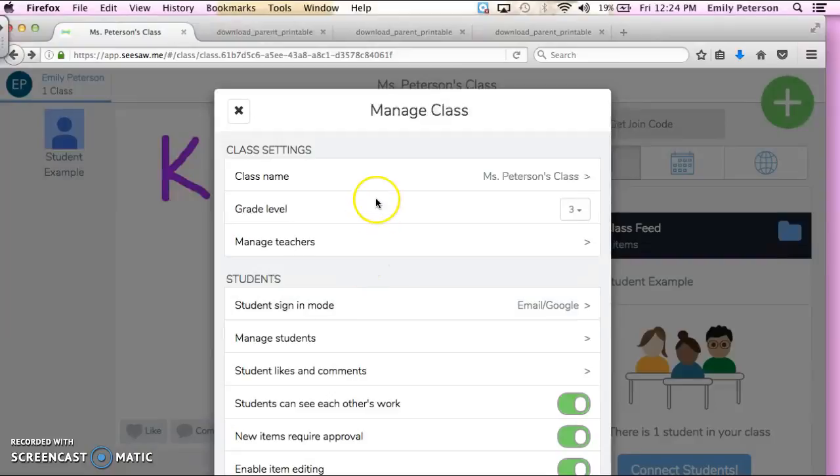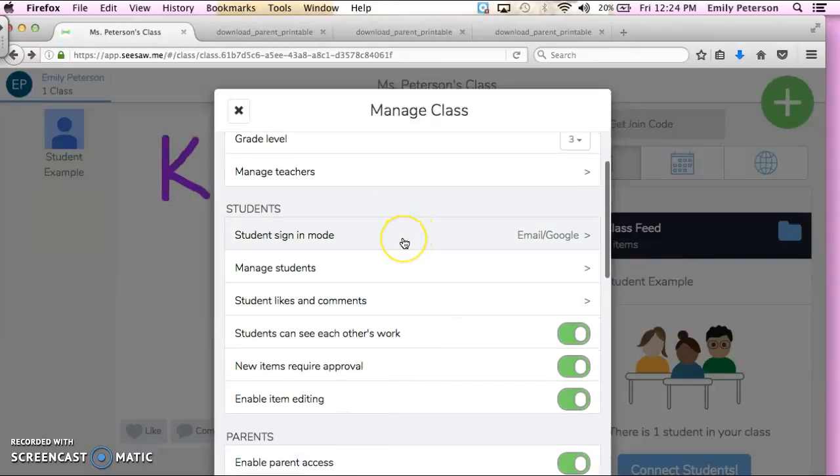Just some other features of this Manage Class tab. If you wanted to change your class name, you can do that here. If you wanted to choose your grade level, you can do that here. For the students, if you wanted to change the mode, so have them use the QR code, you would do that here as well.